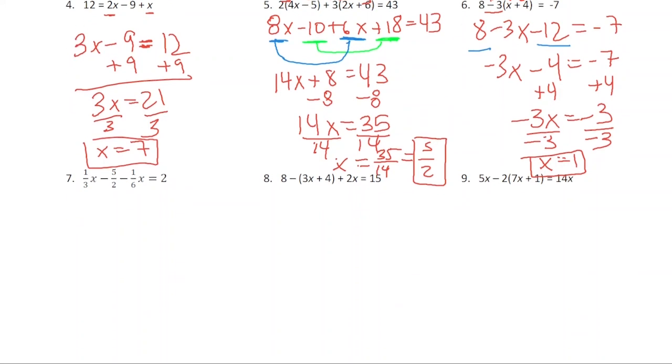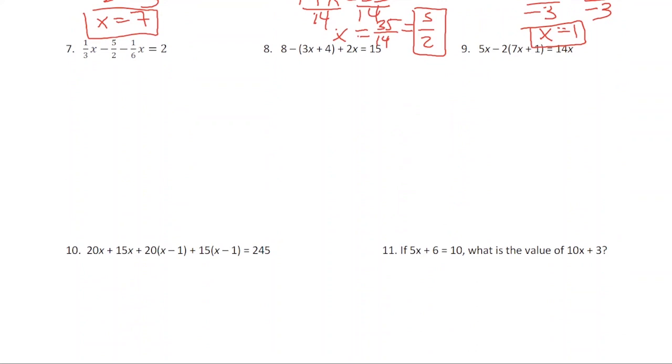Now, when we look at number 7, you might think to yourself, oh goodness, we've got some fractions here. A little scary, but whenever you see a bunch of fractions in an equation like this, I think the best course of action is to clear out the fractions by multiplying both sides by a number that will change those fractions into whole numbers. So the number you're really looking for here is the least common multiple of all the denominators. So I'm looking at 3, 2, and 6 and thinking, okay, well, what's the smallest number that is a multiple of all of those? And in this case, it would be 6.